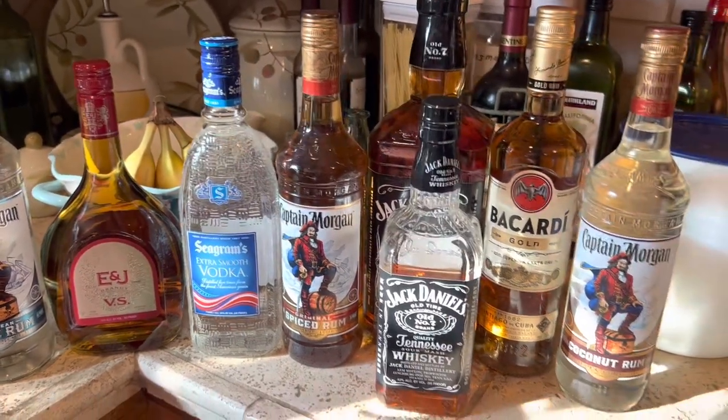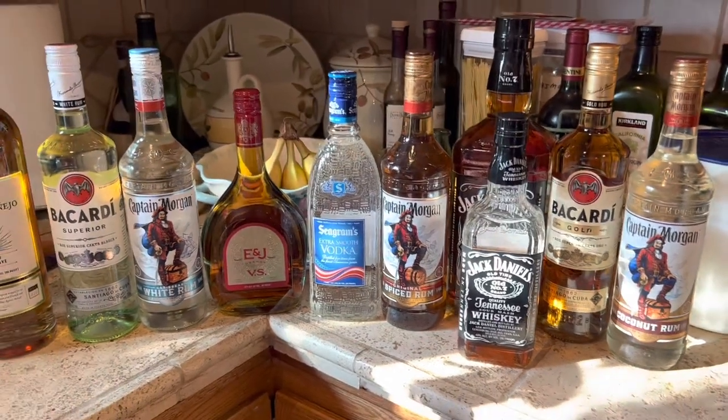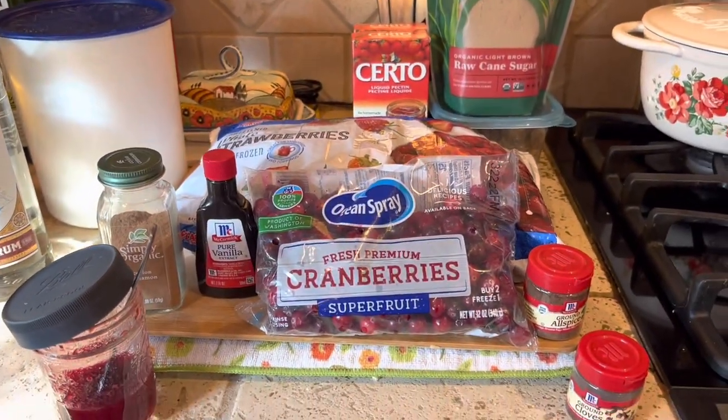And I have some vanilla beans on order. They should be coming in the next day or two along with the jars. So we'll get to that as soon as I get all the supplies in. Okay, so let's get back to our wonderful Christmas jam.